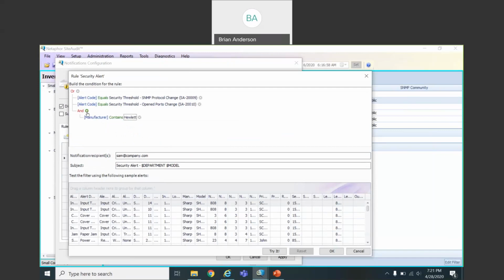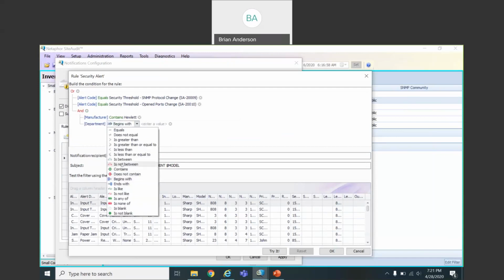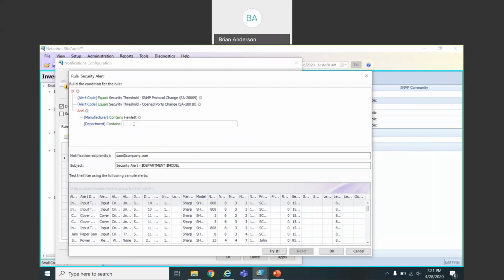And I could also narrow it down to specific departments too. So I could say any department that is related to sales. So any device that's in a sales department that's also a Hewlett Packard, and it has a port that opened, then I could get an alert on that.